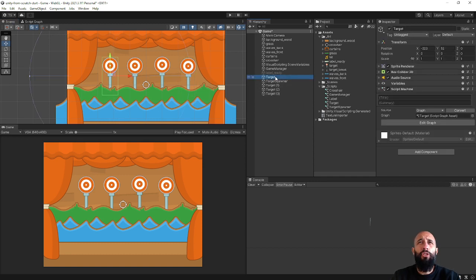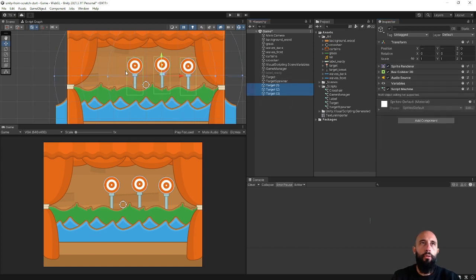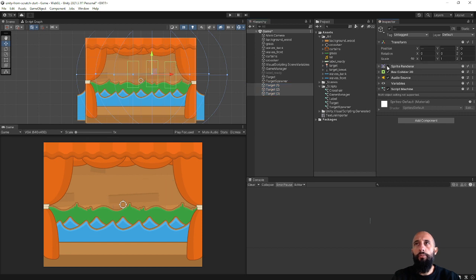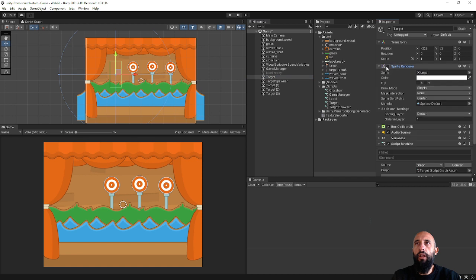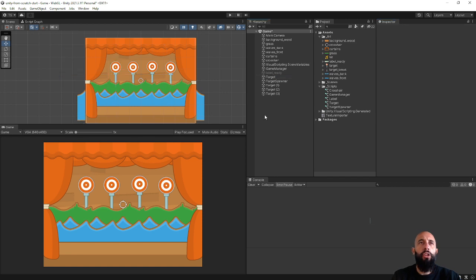Now let's imagine that I want to change something in all my targets. You know, I want to add a new component, remove a component, change some values in one of the components, whatever. If I change a single target, for example, I want to disable the sprite renderer, and I would have to go to all the other ones. Of course, I could just select all and disable all the sprite renderers. And that's okay because it's a really simple setup, but as you can imagine, we have a lot more complex setups when you are working in Unity.